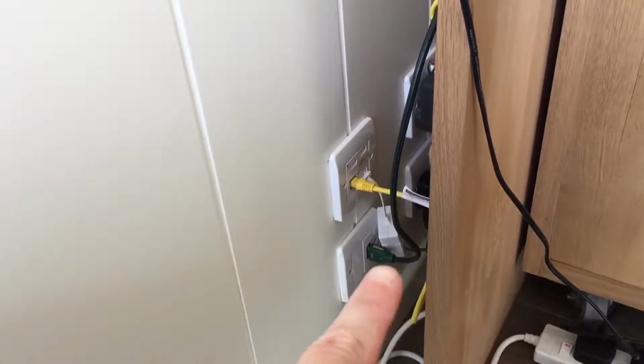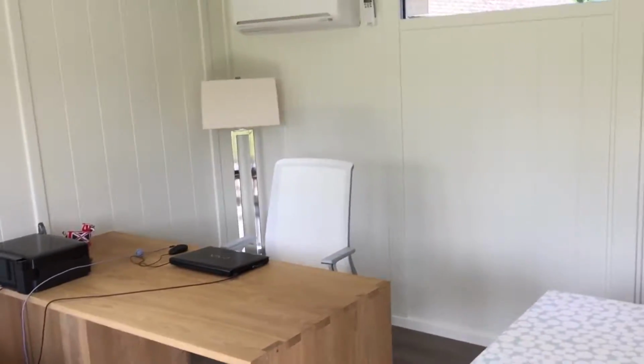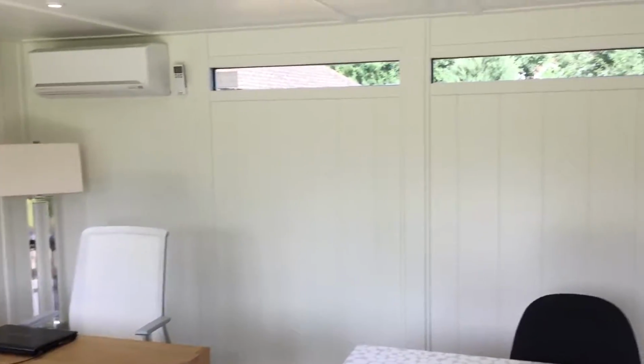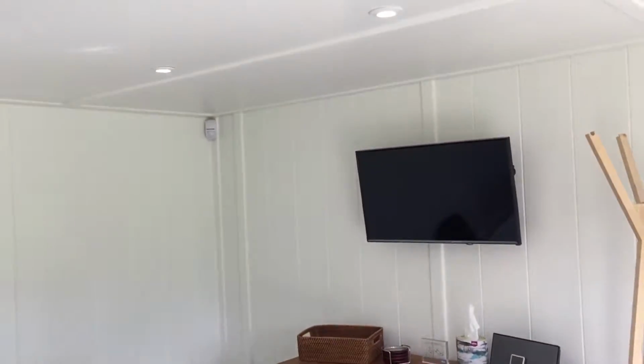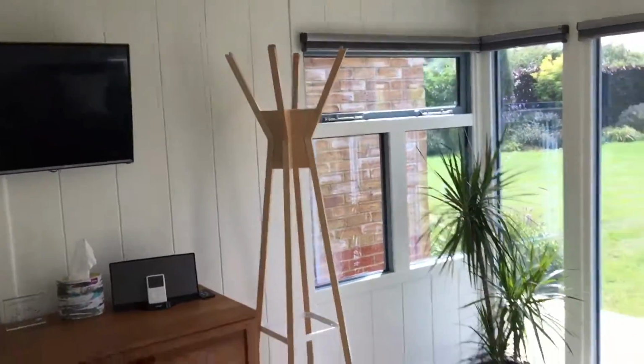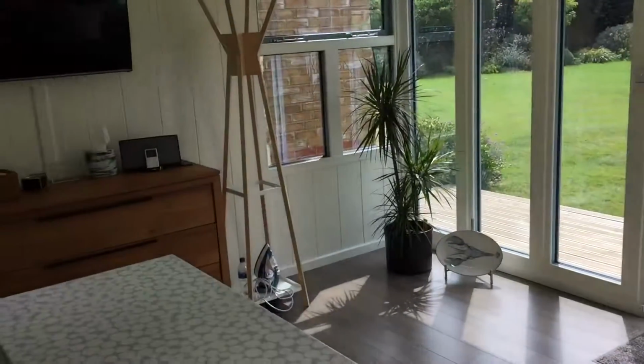Along with that, some of the little touches that we've done in this particular one. Behind this TV, we've got an HDMI lead that we've then brought through the ceiling and actually brought out right over here, down on the ground there. You see that's the HDMI socket there, along with the internet and the Wi-Fi bubble from Baker's, which we do as part of our communications package, so that then he can link the computer there to the TV on the other side of the room. Conference calls and things like that works really well for. They've installed an alarm that's part of their house alarm, so it's all set up. It also gets used here, as you can see, for teaching. So that area is clear because they have ironing and things like that for textiles teaching.